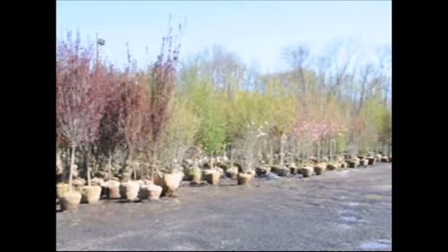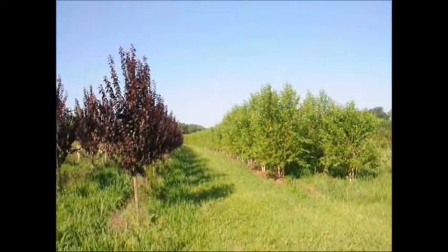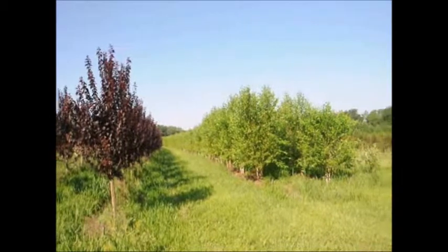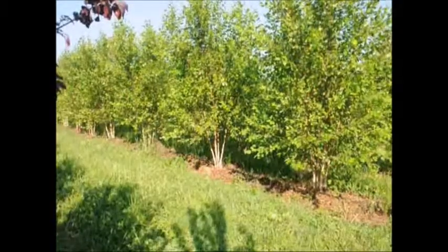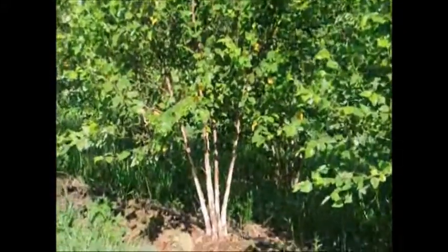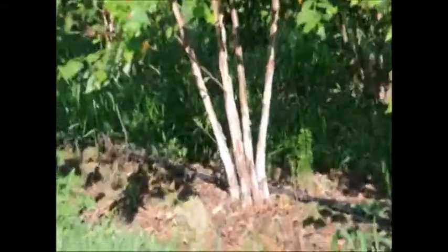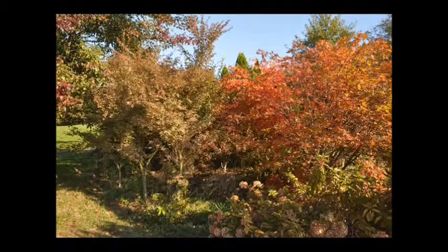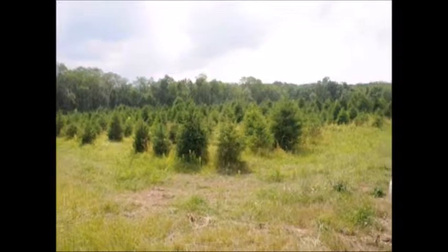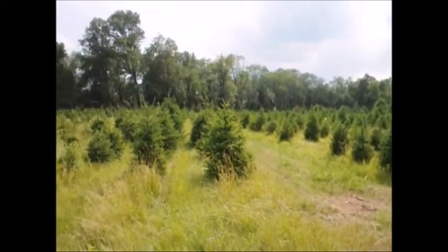Many of the trees that we have are flowering and upright deciduous hardwoods for zones 5, 6, and 7. We have thousands of trees that we can dig, and we do ship wholesale and retail. These are our river birch trees — this is a heritage river birch tree in the field. We also grow many different types of cultivars, and we also have some larger Japanese red maples and green maples for sale.